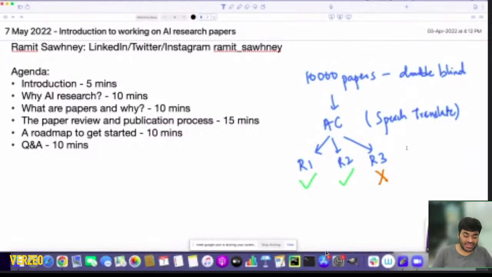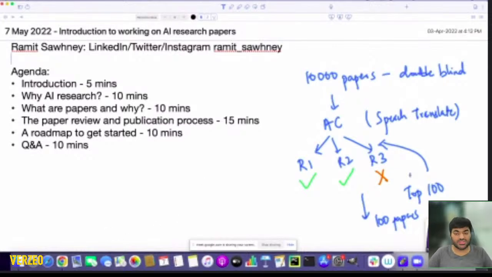So if they have decided that they want to accept, let's say out of 10,000 papers, only say 100 papers, then only the top 100 papers that go through this entire process will be selected. Only those papers and then the authors of those papers will be invited to the conference to present their work and then to publish that work, which will stay online forever. This peer review process usually takes something like 3 months, after which your results are announced.